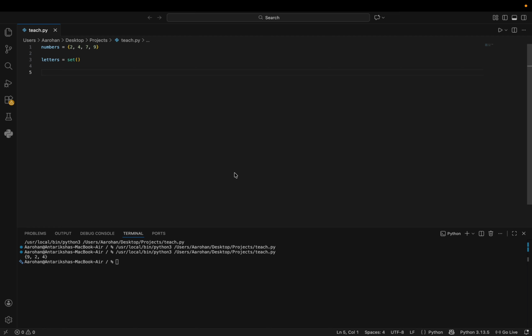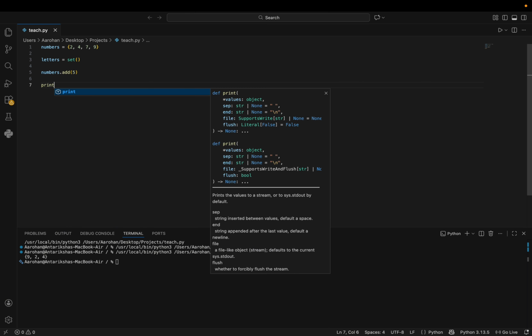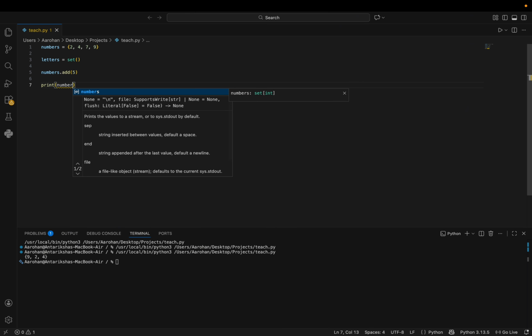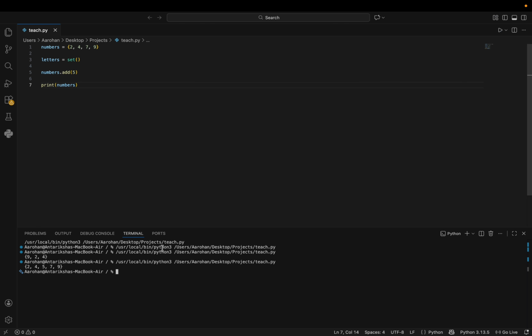So here are the 4 basic methods you can use on a set. Let's start with the add method. So if you want to add things to a set, then you can simply just use the add method. So let's say I wanted to add the number 5 to numbers. And then if I print numbers, it will give me the set of numbers, but with 5 added to it.